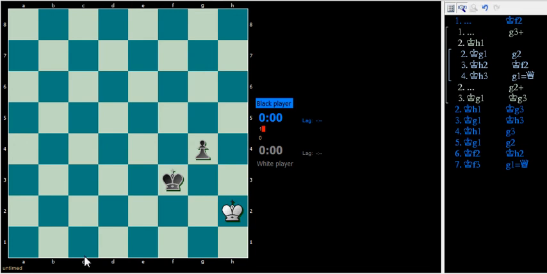Okay, here we have an example of black misplaying their position and drawing a game that they should have won. Now, if you look at this particular setup, you see that the black king is in front of their pawn. The pawn is on the 5th rank, and black's king is on the 6th rank. So this is usually a winning position for black in a king and pawn versus king ending. So black should have won this game, but black misplayed it.